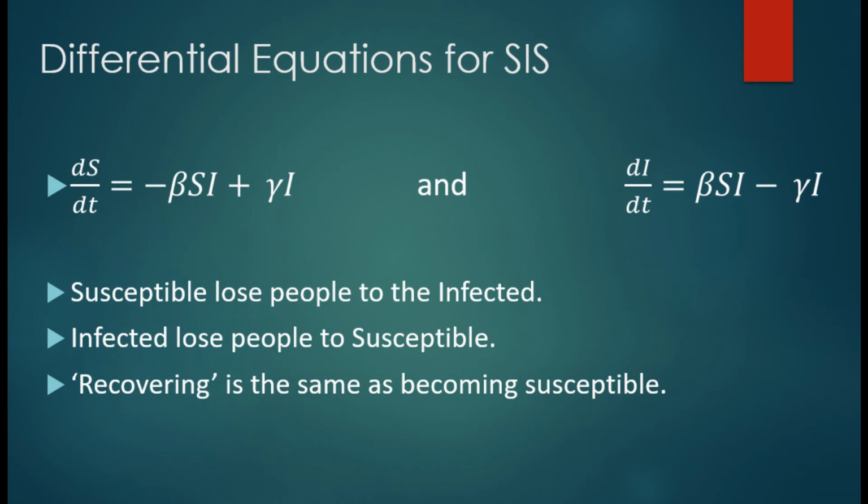So this might seem confusing, but if we just split it up, if we just look at the dI/dt equation, as that's the most simple one, we can see it's the rate of change of the people being infected, and this is the gain in people becoming infected minus the loss of people becoming recovered. But then because it's the SIS model, you can go from being infected to being susceptible. So recovering means you become susceptible. So if we look at dS/dt, it's plus gamma I as you're gaining the recovered, minus beta SI, people going from susceptible back to infected. So this is quite confusing. It's like a constant cycle, but you can understand it quite easily, I think.